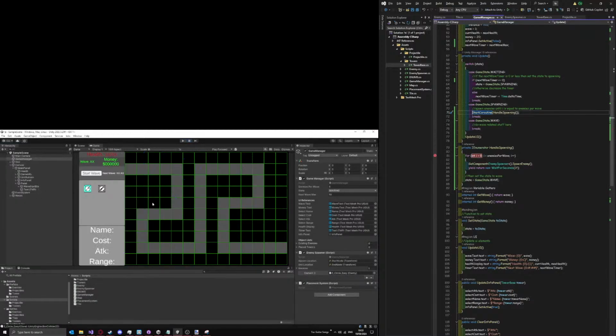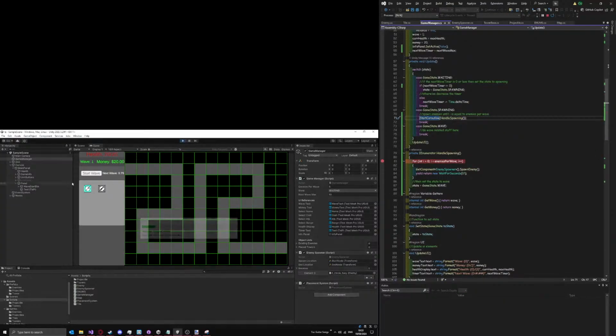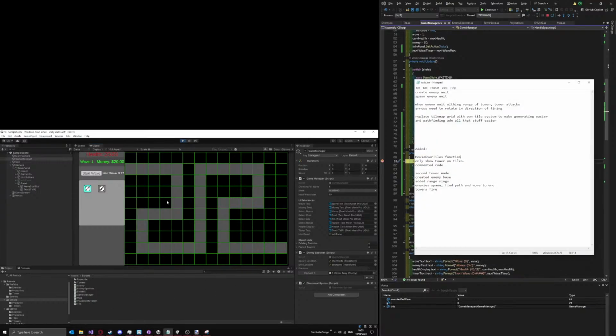That shouldn't be happening. Enemies per wave 5. Okay. Thread. Fuck, I have to write that down because 781954624. Okay.